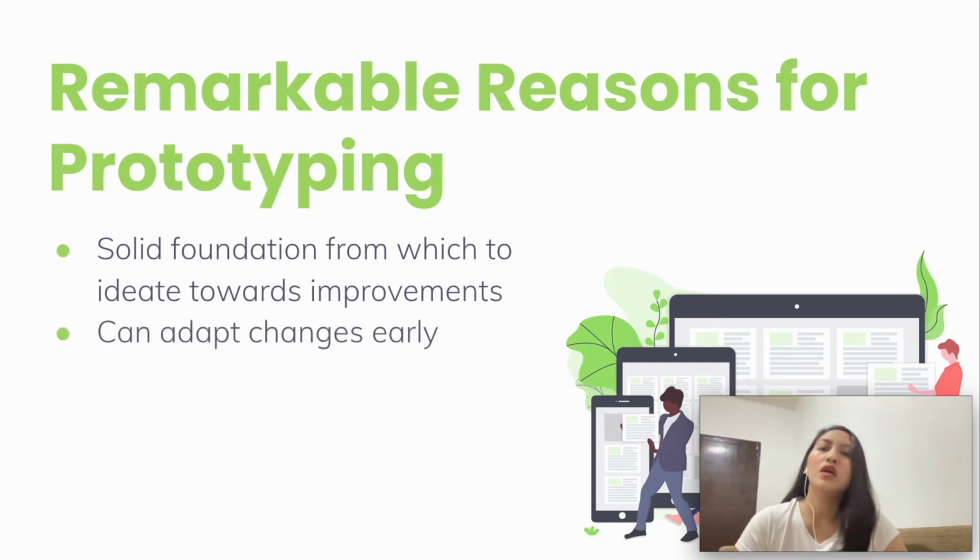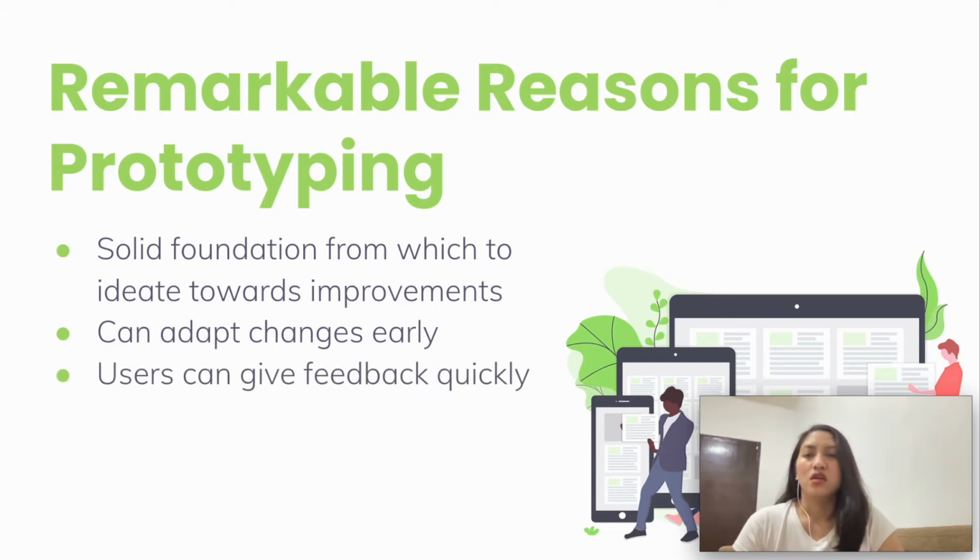Second, you can adapt changes early, thereby avoiding commitment to a single, falsely ideal version, getting stuck on local maxima of user experience and later incurring heavy costs due to oversights. Third, show the prototype to your users so they can give their feedback to help pinpoint which elements or variants work best and whether an overhaul is required.